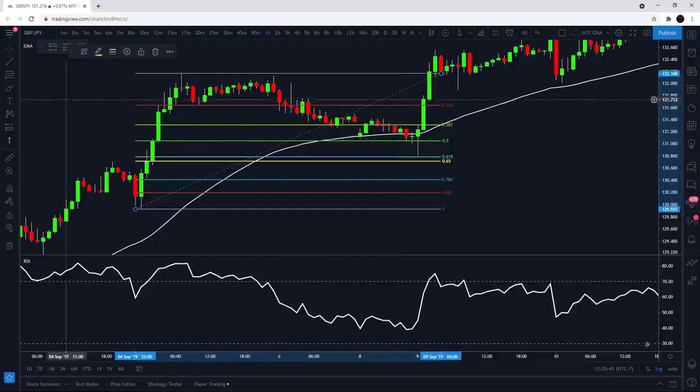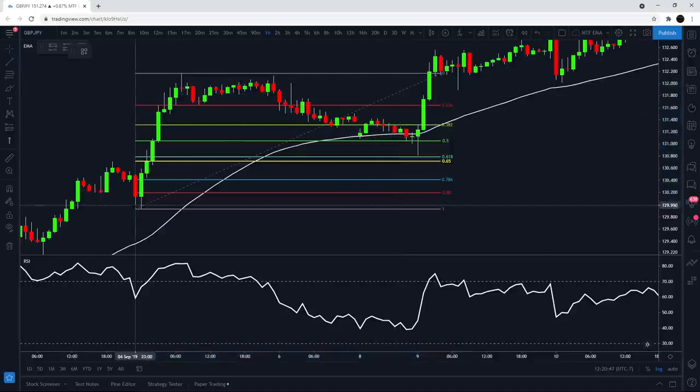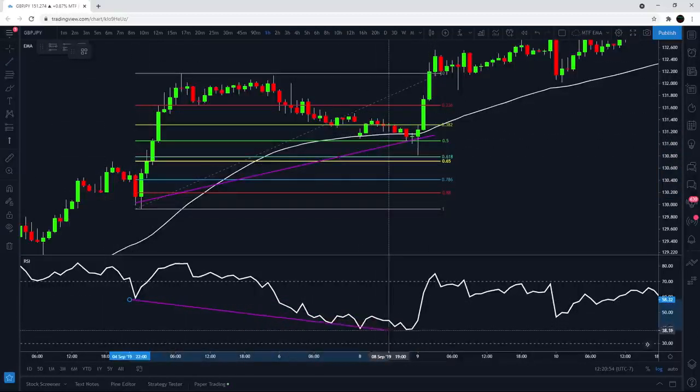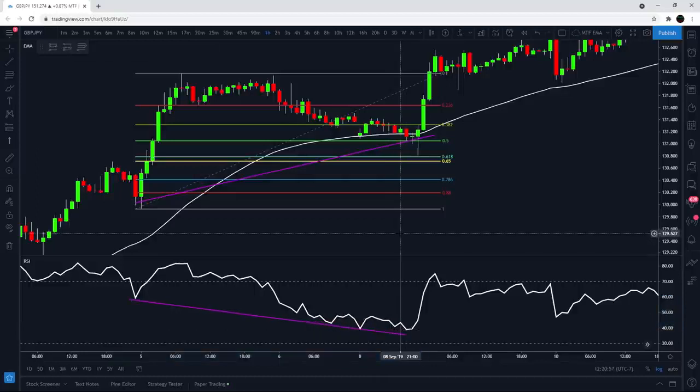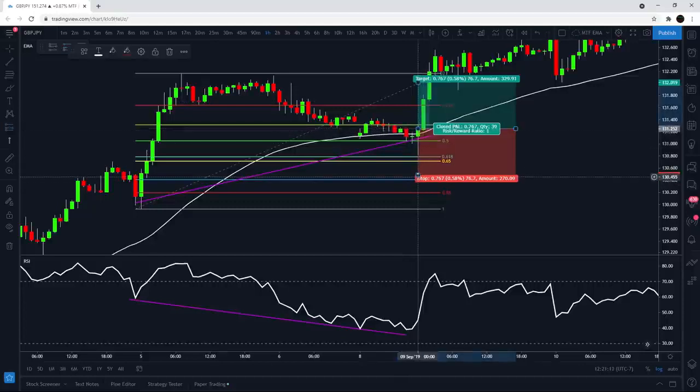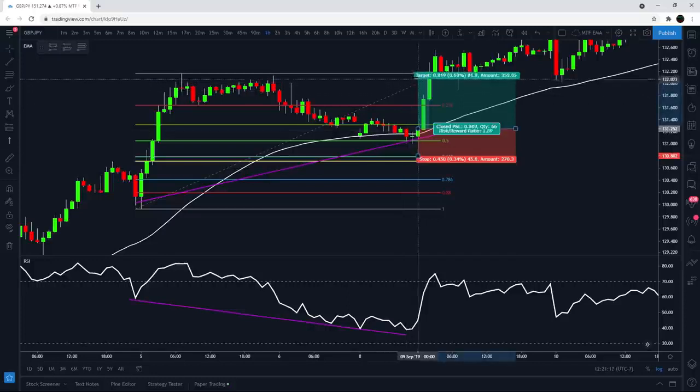Next, you're looking for hidden divergence on the RSI. In this case, hidden bullish divergence, which means a higher low on price, but at the same time, a lower low on the RSI. Once you've spotted all of these factors, you can just wait until there's a bullish hammer or a bullish engulfing pattern. We get a nice bullish hammer right here on this green candle, and that is our buy signal. So take the buy, set the stop below the wick of that candle, and target the high of the pullback.